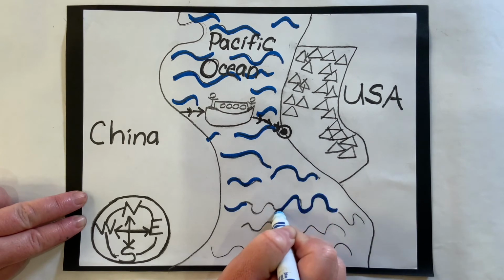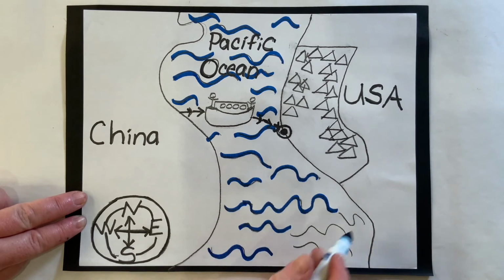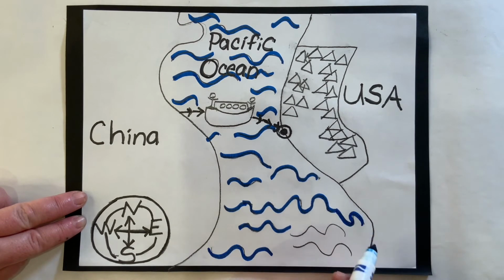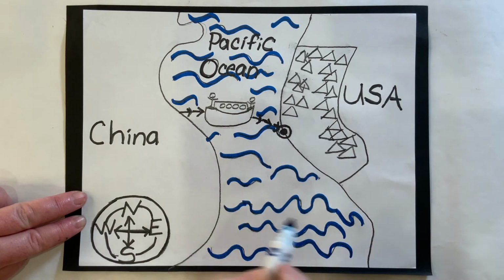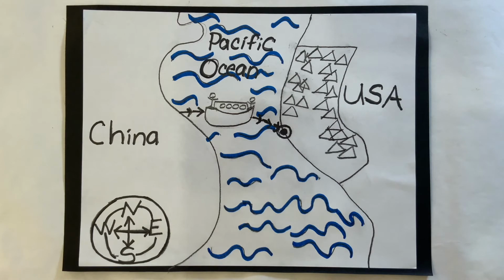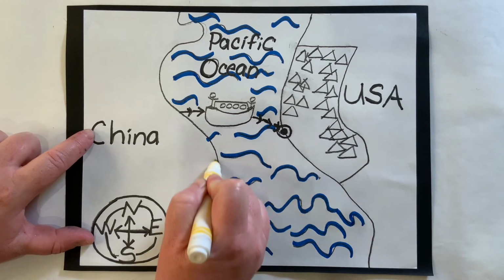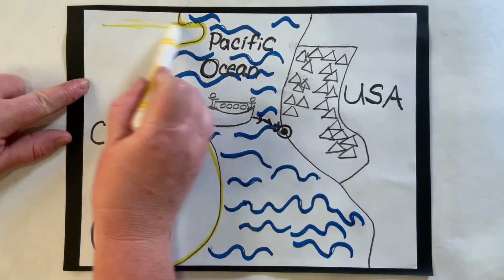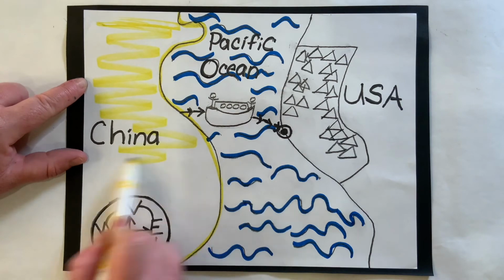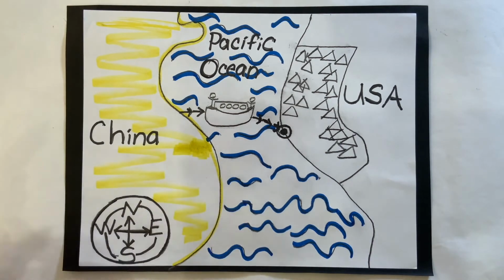And maybe think about the colors of the mountains. Mountains could be what? Gray, brown, right? Maybe you have snowy mountains and you want to leave them white. So I like to take my marker and trace first. You see? Then I can color. So since China has a lot of desert, all of this is going to be yellow. And I'm going to fill it in. I'm just kind of showing you.